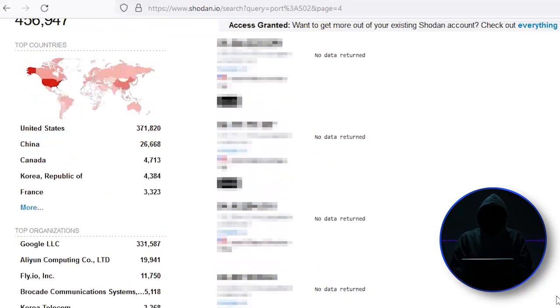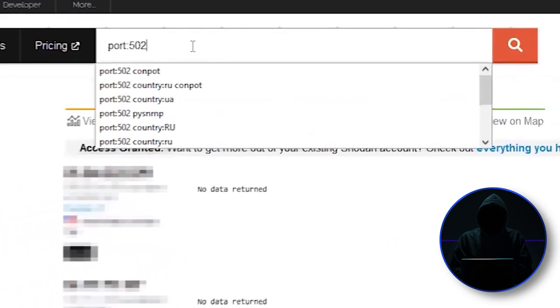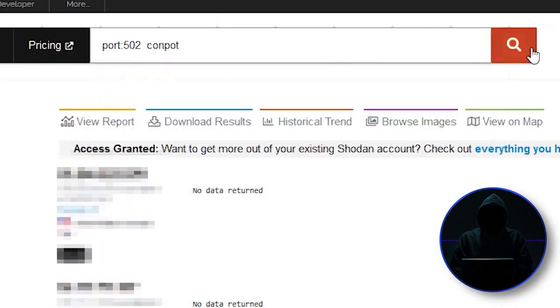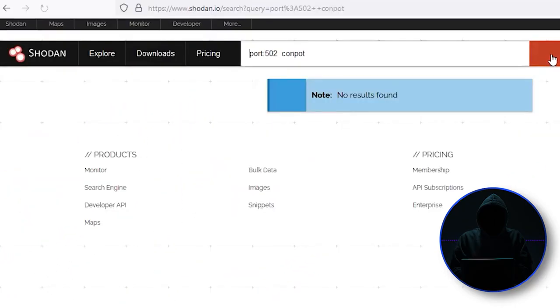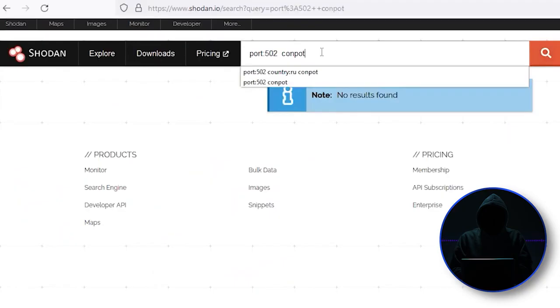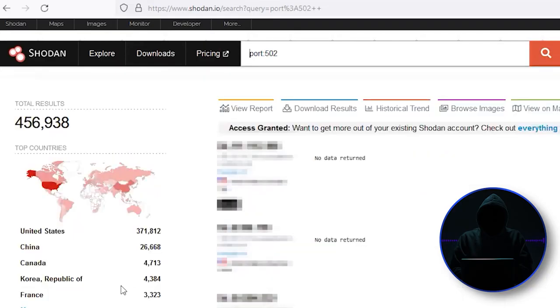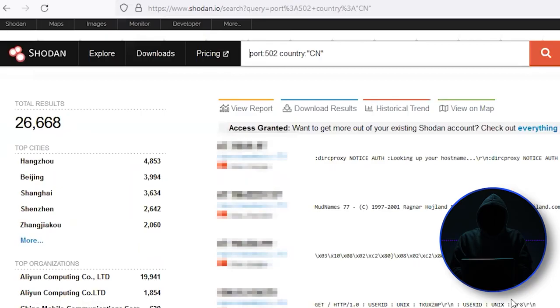The interesting thing, as you'll see, is that you can also look for keywords such as conpot. Conpot is the most widely used honeypot in industrial control systems. Oh, I didn't find any. Interesting. They must have taken them all down. There were just a few online just recently. Okay. And then we could say, we want to see those that are in China. We can just pull all those up in China.